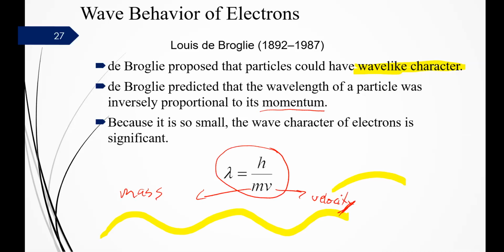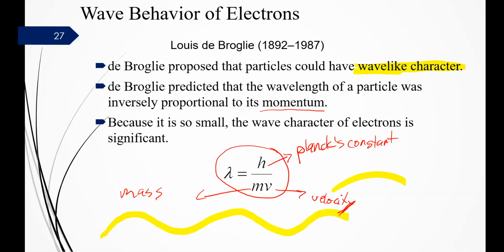And so pretty much the heavier you are and the faster you're going, the less like a wave we're going to see. The bigger this term at the bottom becomes, the smaller your wavelength is going to be. And so we start not being able to see the difference. This one up here is called Planck's constant, and that's going to be our connection between them.